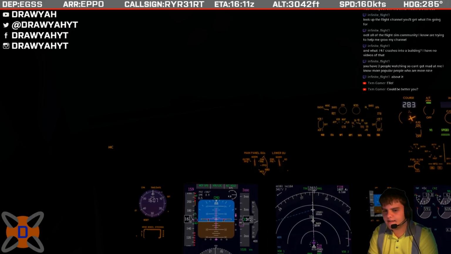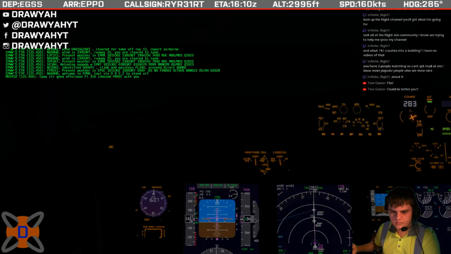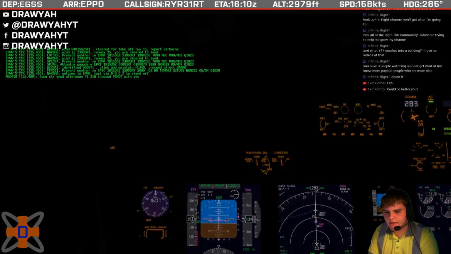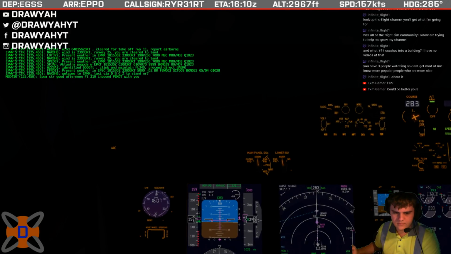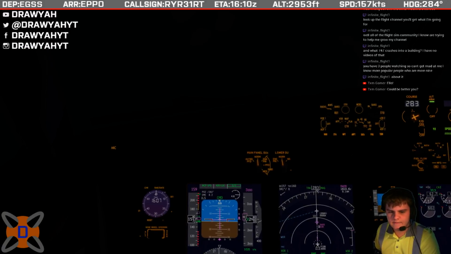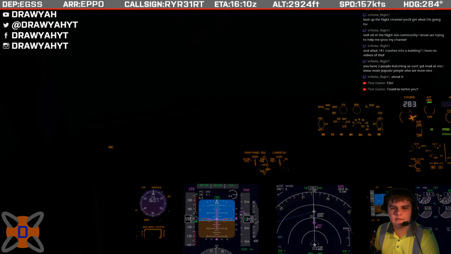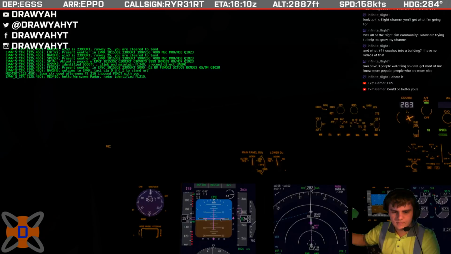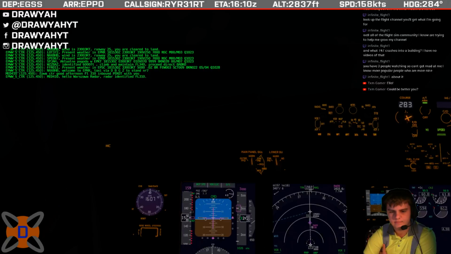Ryanair 3 Romeo Tango is established on localizer. Gear down. Cleared to land, Ryanair 3 Romeo Tango. So, got a landing clearance. Now on the glide slope. Autopilot will bring the aircraft down, possibly the entire way. We'll have to see. Flaps down to 30. That is what we're setting for landing so far.